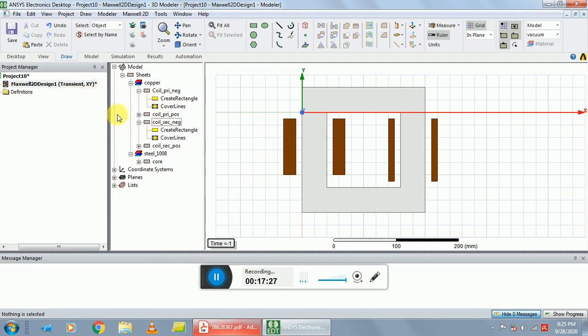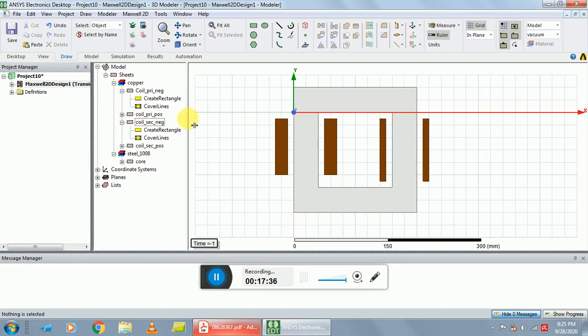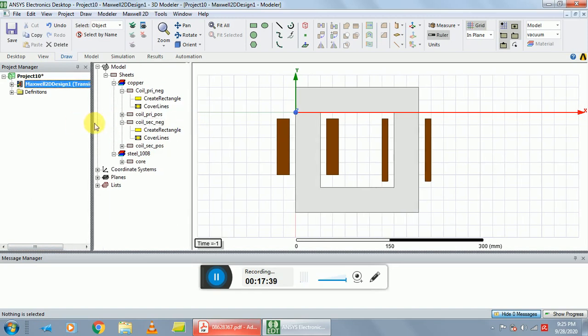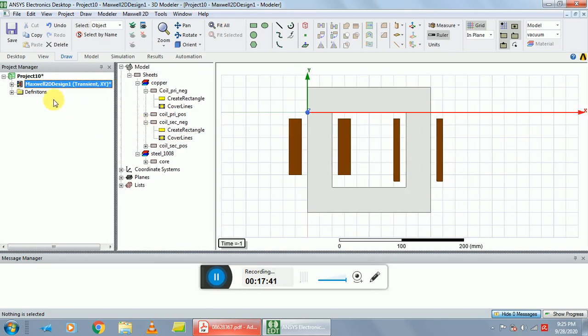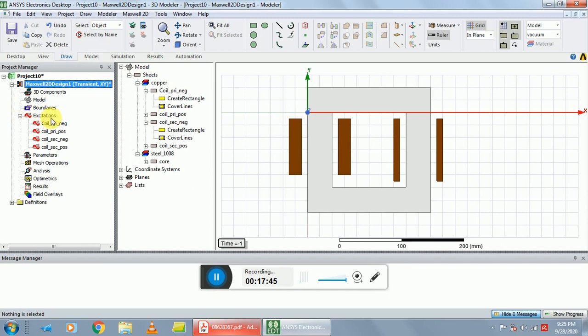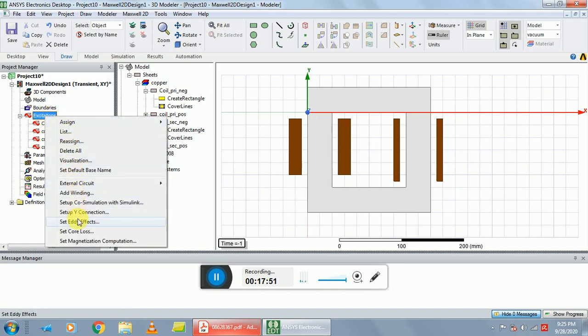For creation of winding, go to project manager. This is your project manager. Right click on excitations and click on add winding.